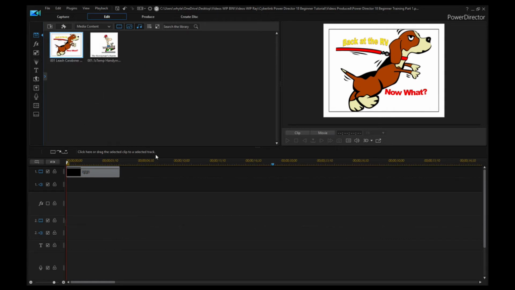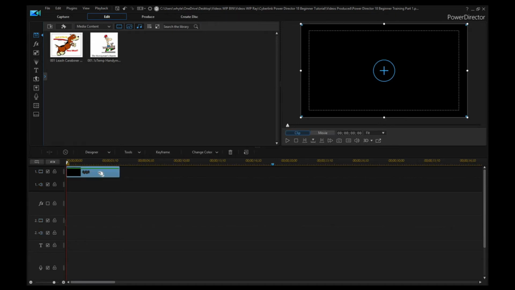Okay, if you look down here on your timeline, right across here on the top, I have approximately just over 3 seconds of black screen. So let's actually play that. Now, to play that, we go up to our bar here, and I'm trying to figure out why it won't play. Oh, here we are. I've highlighted the clip. When you highlight the clip on your timeline, then your controls light up.